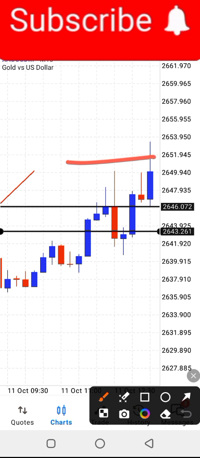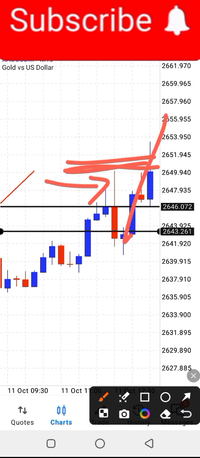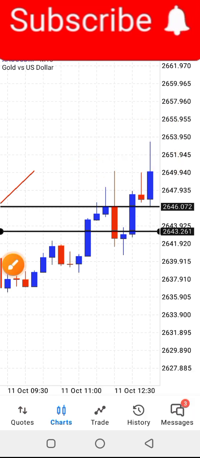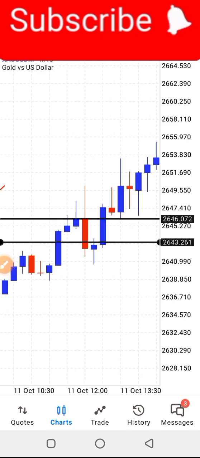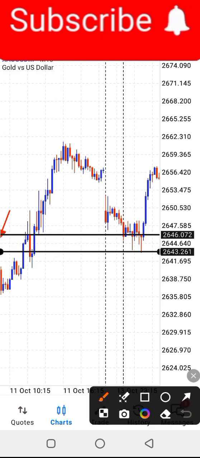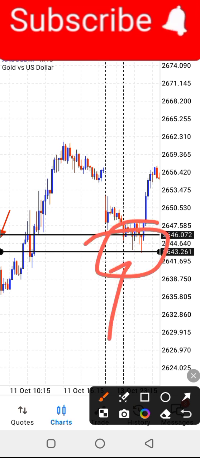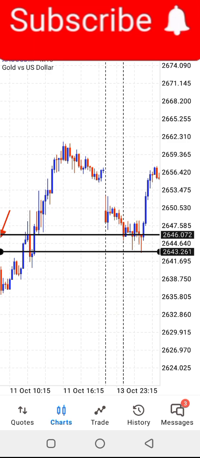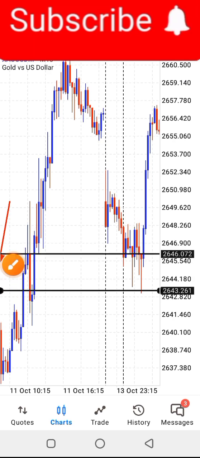This high, represented by the wick of this candle, was broken by the candles that pushed in the upwards direction. So the setup is complete. Once I see this, I'm entering a buy trade. So let's see what happened. Price returned to the level, and can you see how solidly that level held? Not even a single wick could go outside of the level. Let me zoom in very well so you can see.